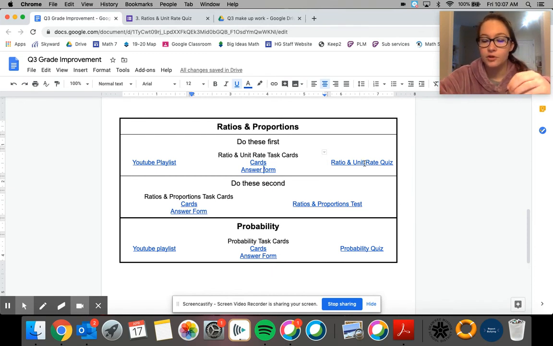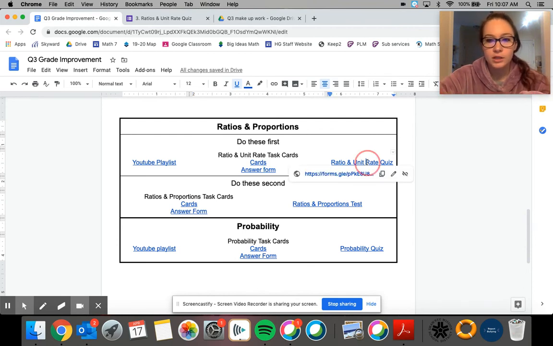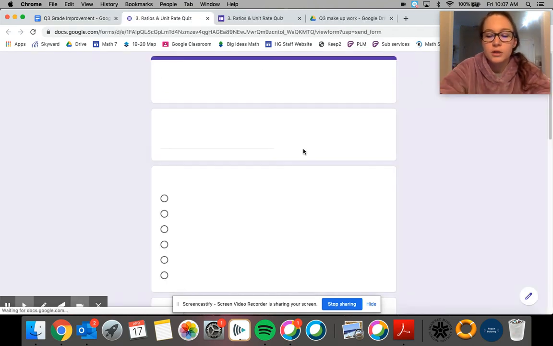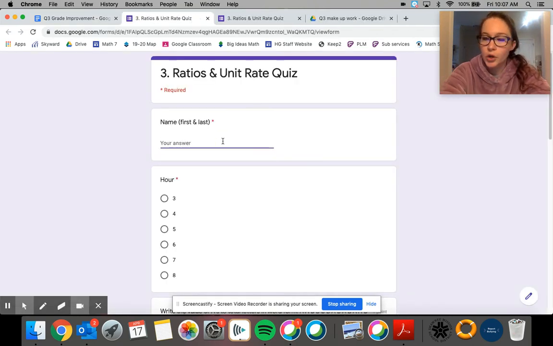And then the quiz, if you do better than your initial quiz, will just replace that grade in Skyward. So I click the quiz. It's also a Google form, okay? So if it tells you something's wrong because you didn't put the units right or something, don't worry about it, okay? I hand grade everything. Okay, so I check them all.